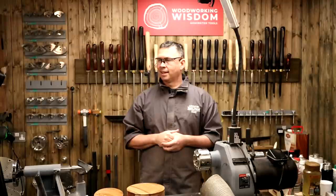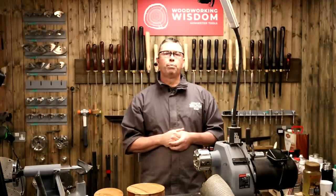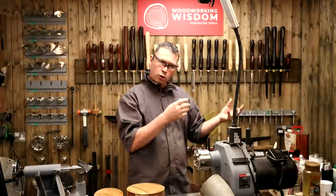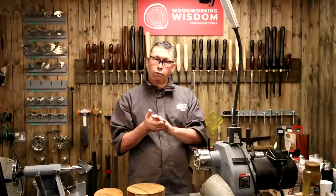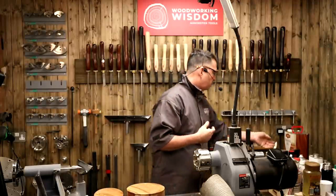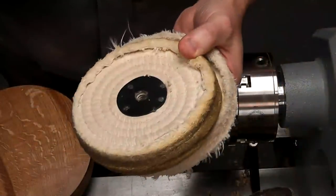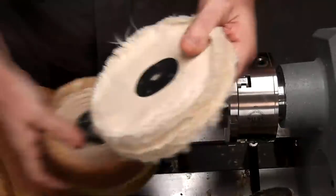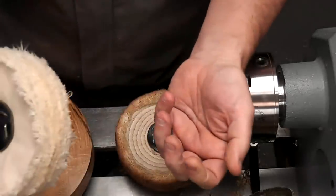So it kind of follows on to a question from Frederick here. What is the difference between burnishing and buffing? Burnishing, we're generating pressure and heat. Buffing, we're leveling down the surface. So if you think about burnishing, I was using the shavings there, we're taking off excess, but we do create very minute lines. Buffing is with a softer material, and you're leveling down, smoothing down all those little lines to create a brighter finish. For instance, if I'm using a burnishing wheel, a stitched mop, that's going to be used for burnishing. You're applying an abrasive compound. But the buffing wheel is very soft and smooths everything down afterwards. Generally applied with a wax polish like Carnauba.